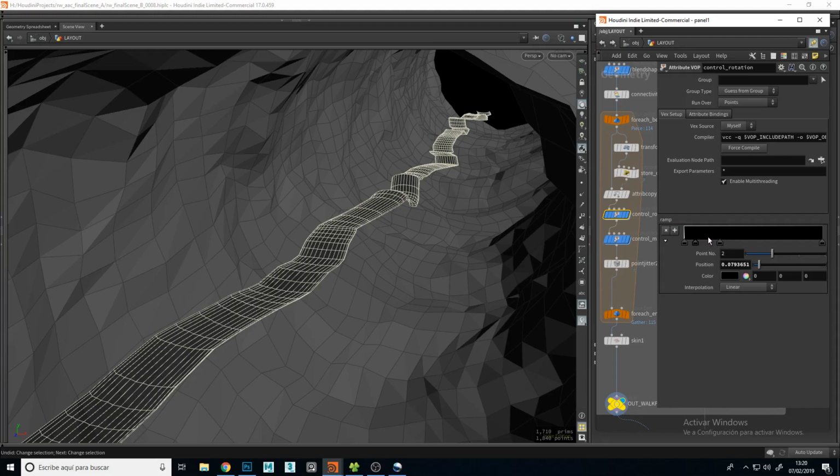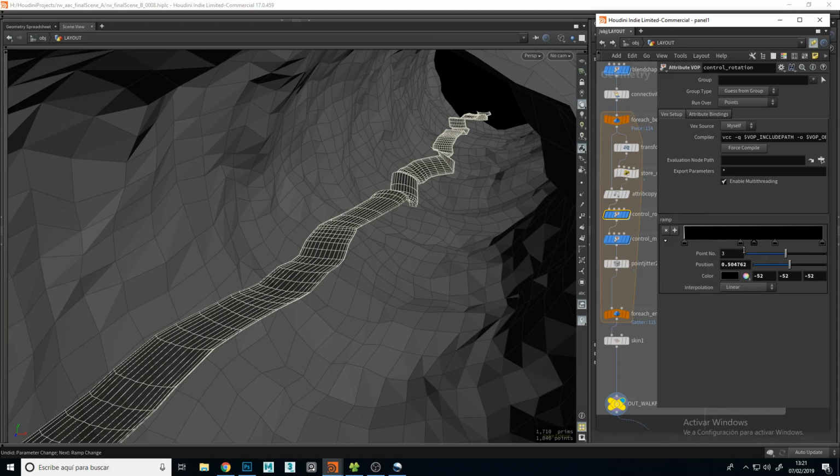and then with this slider I can start rotating the path. Let me move it to the middle, and now it's affecting this area, as you can see.